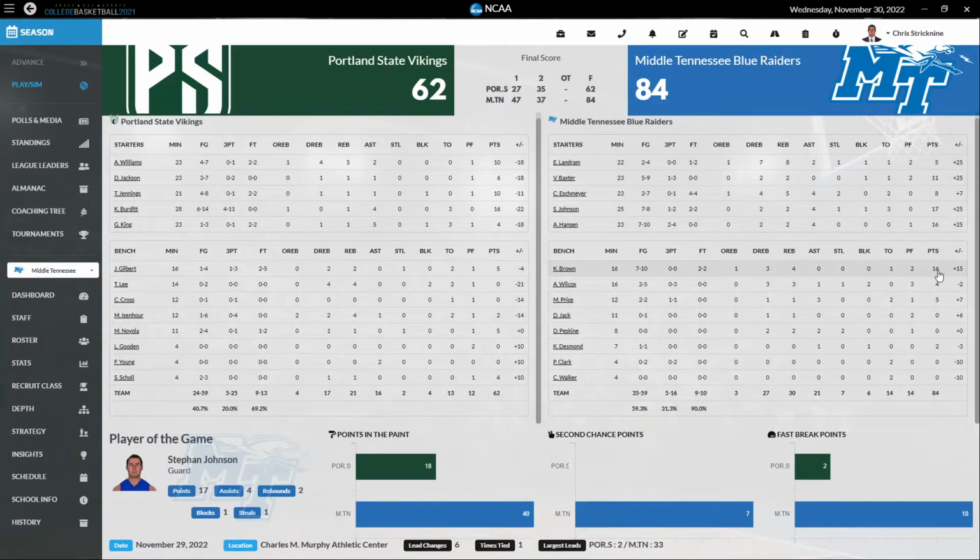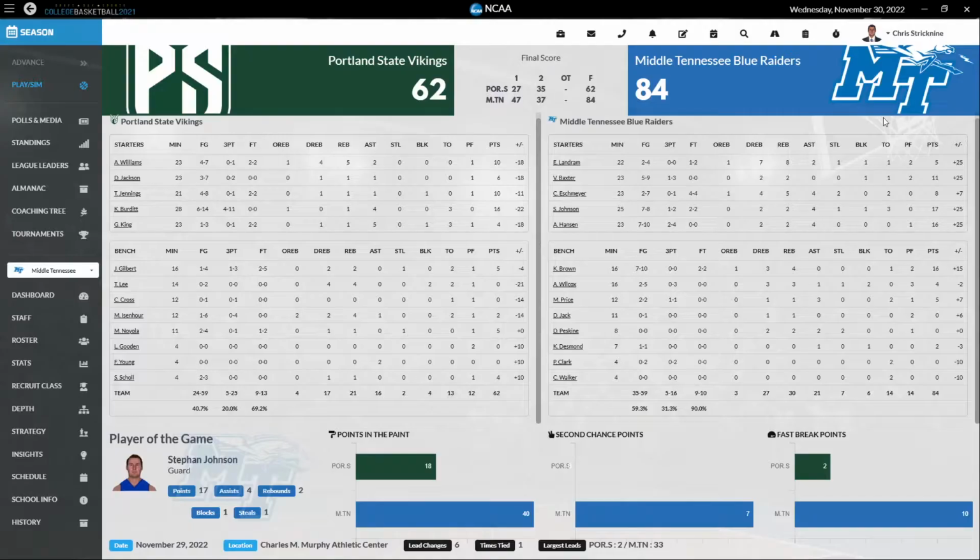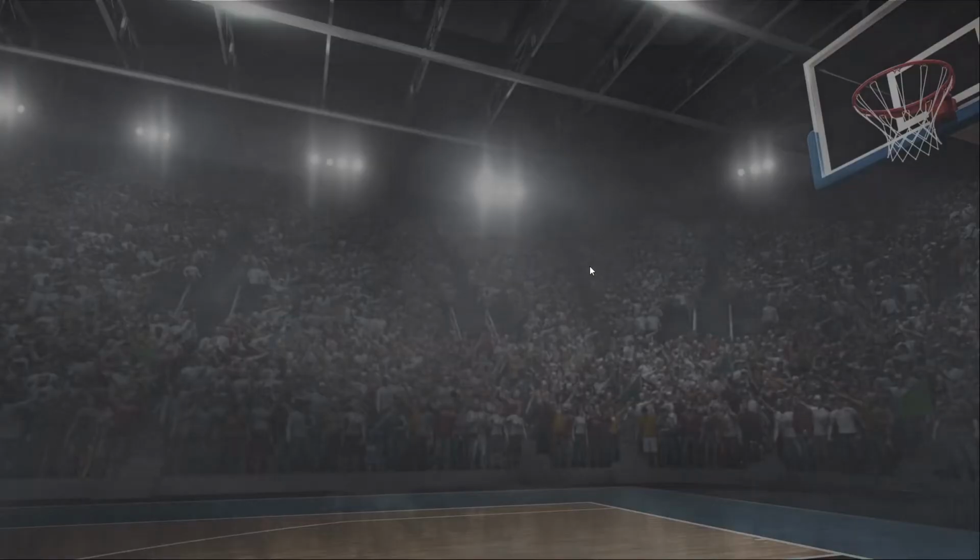Brown finally did what he usually does off the bench, 16 points. I think that's probably the way to go since Eschmeyer's been the starter now for three seasons. Just let these guys balance it out a little bit, and hopefully we get the performance that we got from them last year. So other things to note, we definitely out-rebounded them, but it was close in turnovers, close enough that it didn't really play into the game.